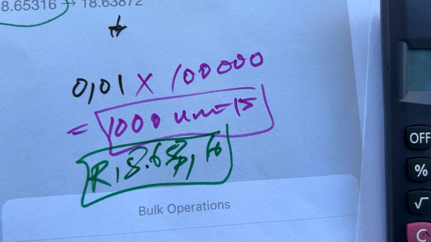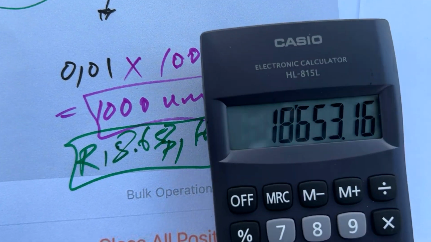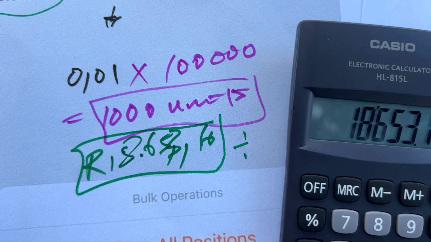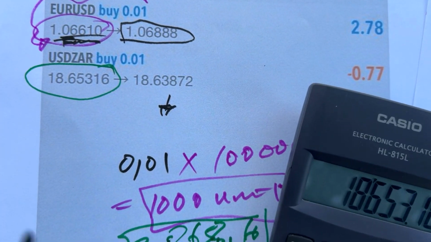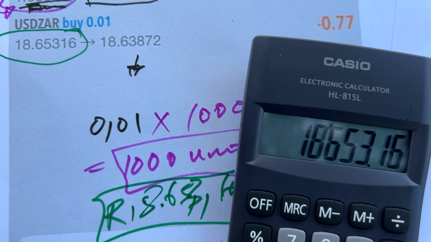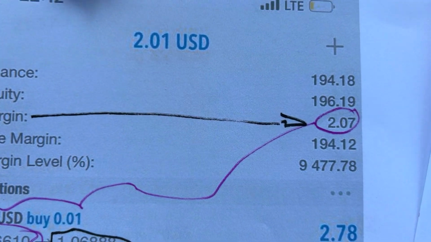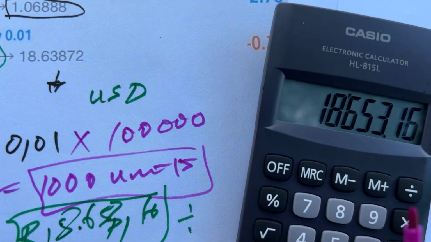And now, for you to convert this money, you're going to divide, with this very same price. Why are you dividing it? You want it to be in US dollars, because here you're using US dollars, right? And then you're going to say divide.